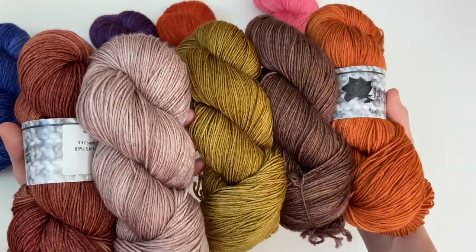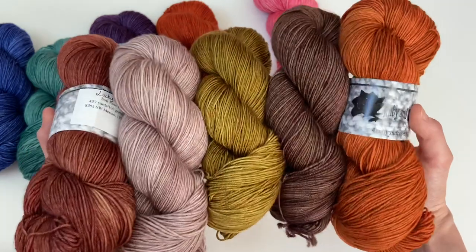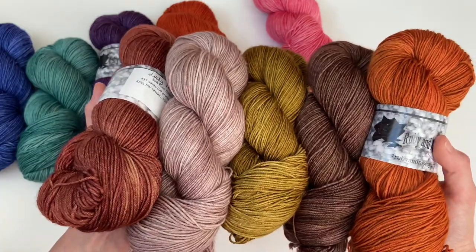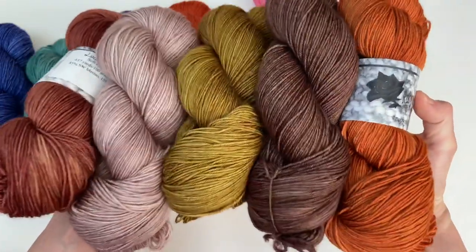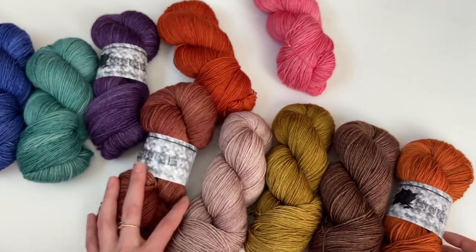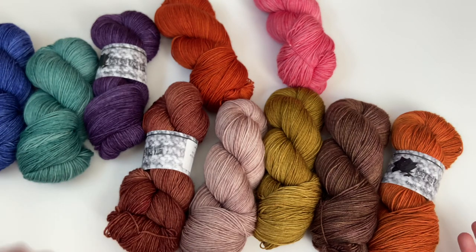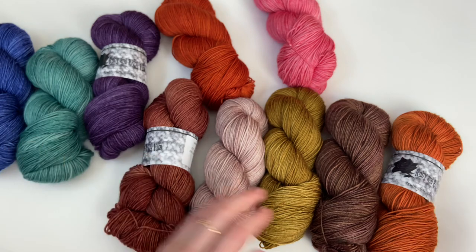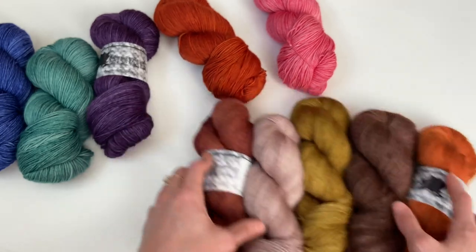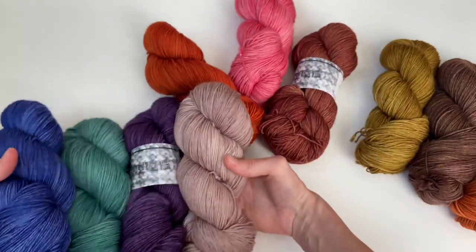These would be beautiful for a really earthy, homestead-style sweater — any of Caitlin Hunter's patterns are beautiful for colorwork. She's on Ravelry as Boiling Networks and is just the queen of colorwork. A lot of her sweaters are beautiful for experimenting with multiple colors. You could also just pull two of your favorites for a classic colorwork feel. These three are really beautiful together too — pairing a skein of Galavant with this combo would be really fun.